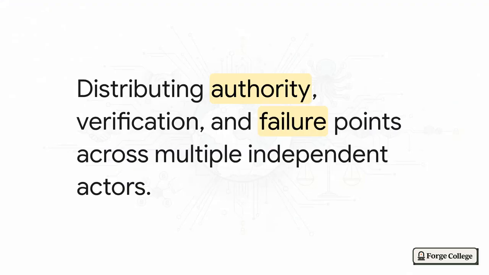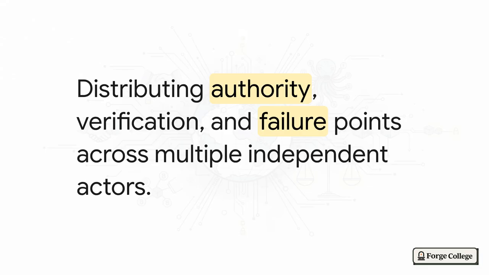So the really crucial point I want to make here is that decentralization isn't just some tech buzzword. It's a deliberate structural choice to ensure no single party can unilaterally control the system. It's really all about taking authority, verification, and failure points and spreading them out across multiple independent actors. It's that conscious design choice to make sure a system is never just cradled in a single point of failure.